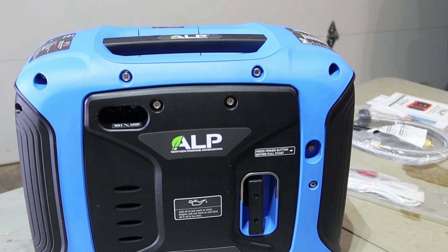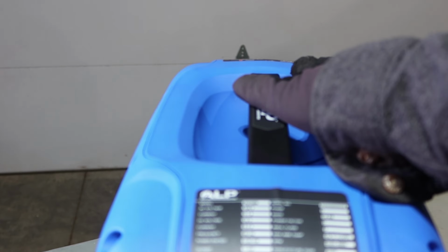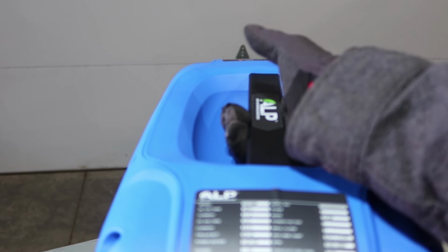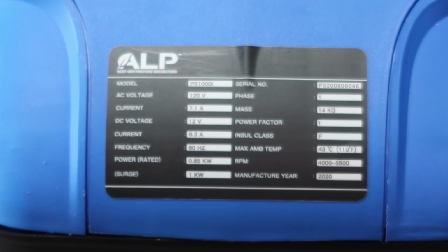I'm gonna have to guess that the oil is behind this, which of course means it's not completely toolless. I do like this nice flush handle so it doesn't stick up high, but it's plenty big enough if you're wearing gloves to carry it. And here are the specifications for those interested.